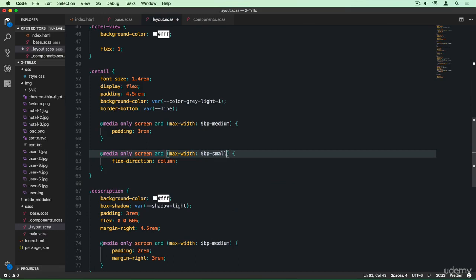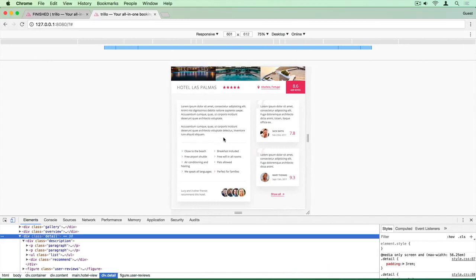So remember, when we have two media queries, we first put the one for the larger screen and then after that the one for the smaller screen. And that's because both of these will apply, right? Because the screen at 600 pixels is also smaller than 900 pixels, which is this media query here. And so both apply. But in this case, if there's some conflicting declarations, we want the last one to apply. In this case, there's nothing conflicting, so one has padding, one has flex direction, and so there's nothing conflicting here. But if we had a padding in this media query here as well, then we would want this padding to apply and not the one for the larger screen. Okay, so let's check that.